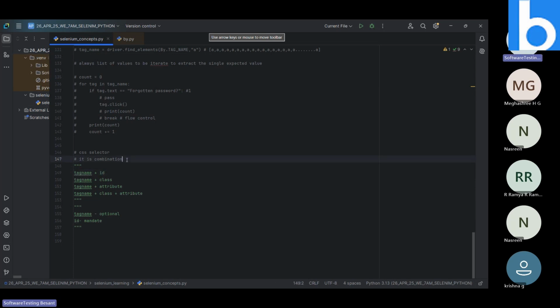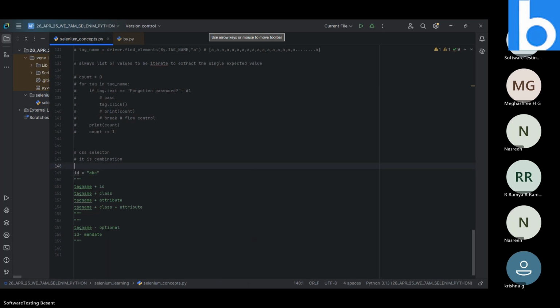For example, we have one element whose ID is ABC. This is coming under a div tag.